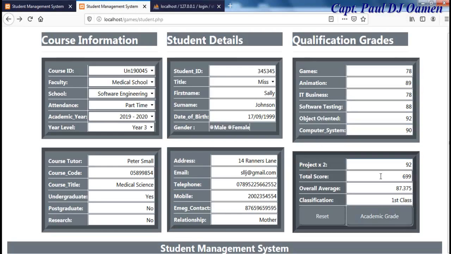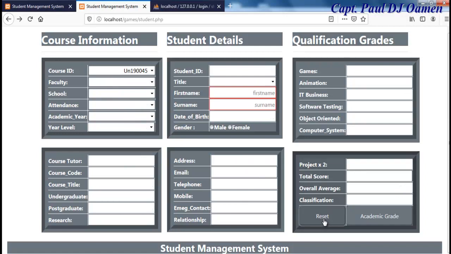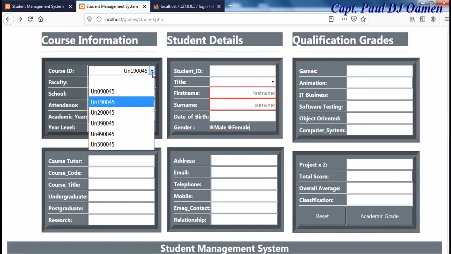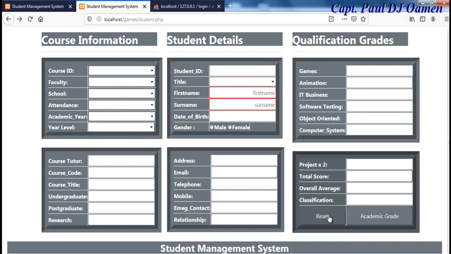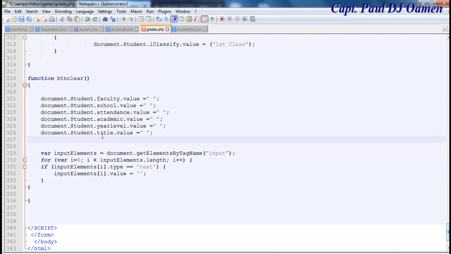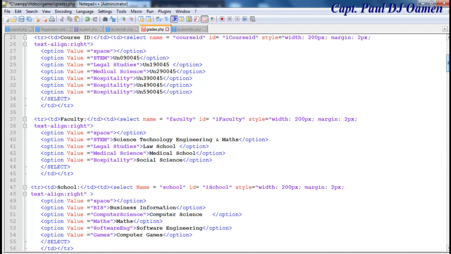And let's go back in here, and that is Sally Johnson. So let's see if the reset works. Yeah, the reset is working, apart from this very thing there. Okay, the reset works. So guys, let's find out I think the name of this is called class, something like that, ID. And we come right here and just enter the details of that to clear it. If you go right up here, that is the name.